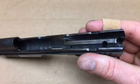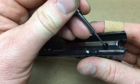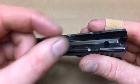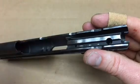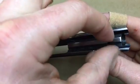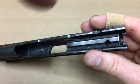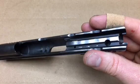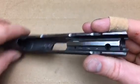I'm also going to polish the inside of the firing pin block hole right here. My preferred method for doing that is to take a small piece of like 2000 grit sandpaper, wet dry sandpaper obviously, and roll it up really tightly. Dip it in polishing compound. Stick it in there and let it kind of expand to the size of the hole. And then very lightly chuck it in a drill and slowly run it in and out. And I'm keeping it completely soaked in polishing compound so that it's doing the work on the sandpaper.